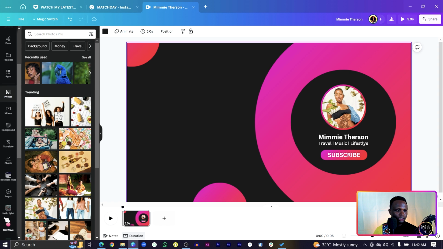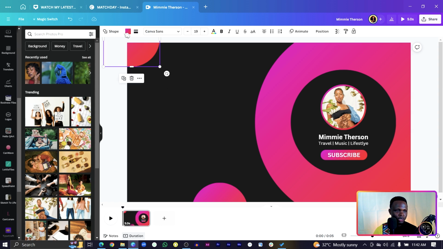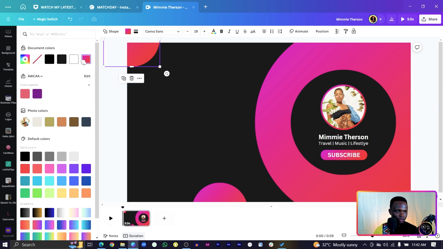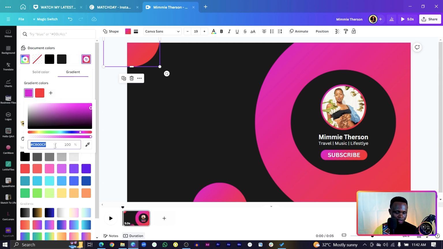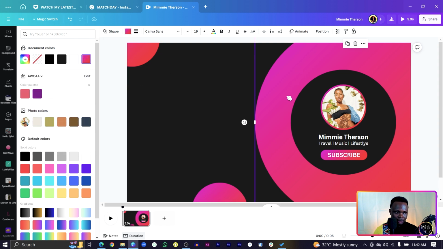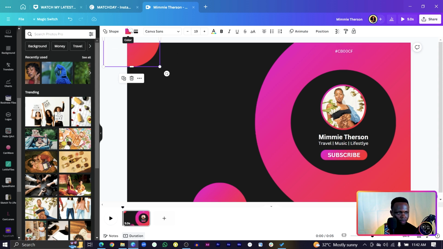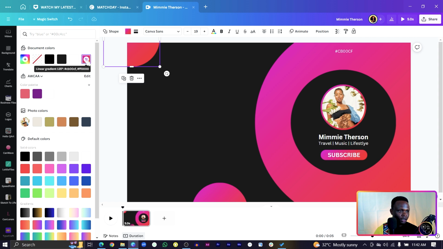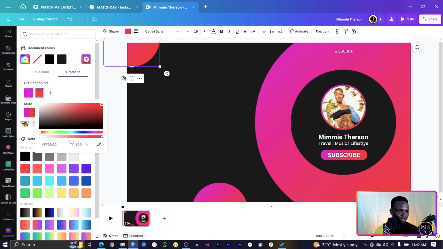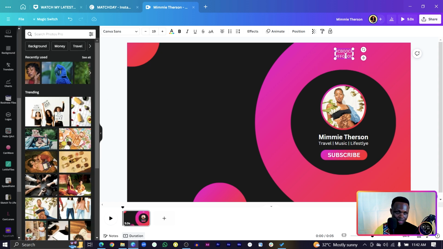To do that, we will first need to know the colors we use in here. So I would want to come to gradient, and there's a reason, so make sure you're writing this down somewhere. I will just add some text in here and paste it so that I can easily see it. And the second color, what is the second color? So come to the gradient, choose it. That's it. Then I come here and paste it.